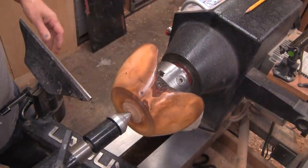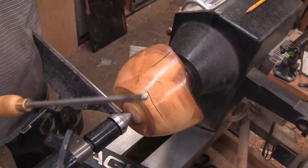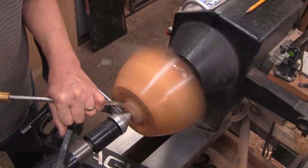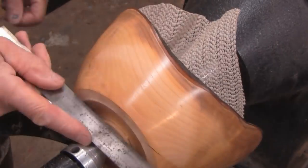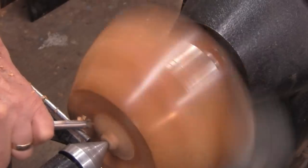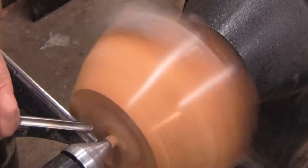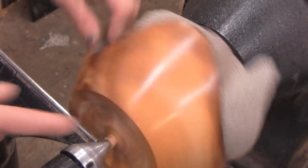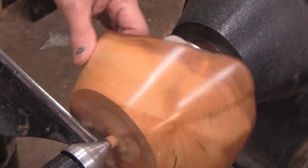It actually looks pretty nice. Okay. I'm going to start with a 3/8 swept-back bowl gouge, and we're doing about 625 RPMs. I think that's as far as I'm going to take it. Today's not a good day for me to be trying things like that. So I'll get this off and sand it up, sign it, and we will be finished.